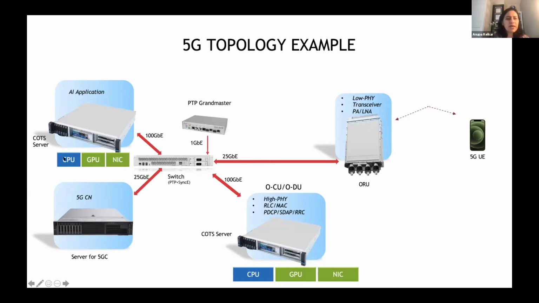And then the same setup can be extended to bring in AI applications, AI frameworks, and machine learning for various things. One, as a co-located MEC application. Second, as a way to do a non-real-time RIC configuration. This is the most flexible configuration that we are using in our lab today, and there are a lot of different possibilities that this configuration could be used for.